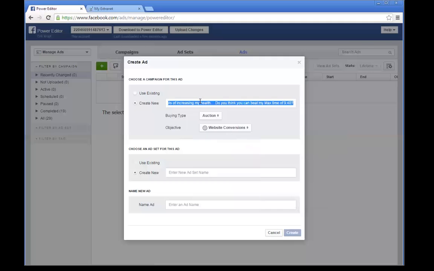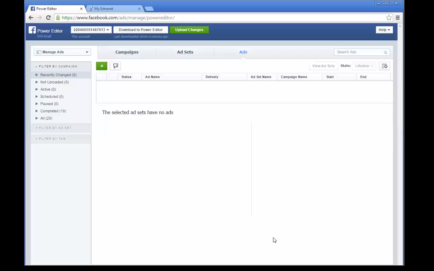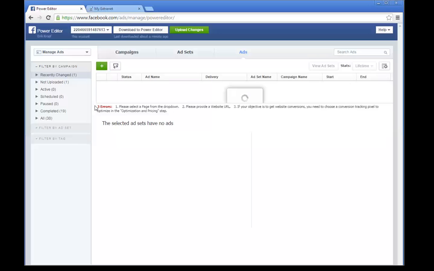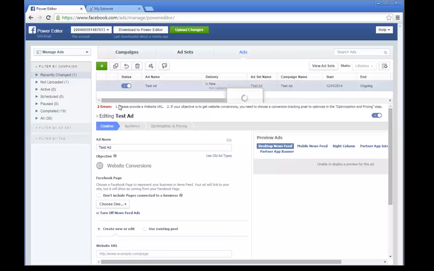Let's see, play text ad, and I just copy that and put it down and replicate it down through here. Then I just hit create. Now from here, it's going to create a whole different set. You see, it's building it. And it'll give you errors right off the bat. Of course, you'll get rid of these errors as you go through it.